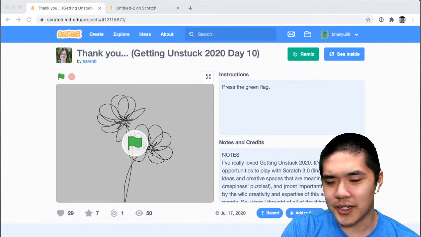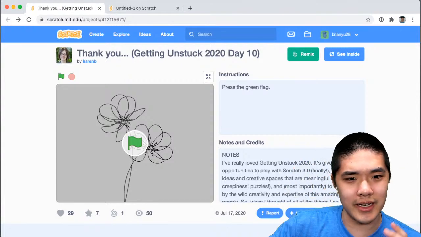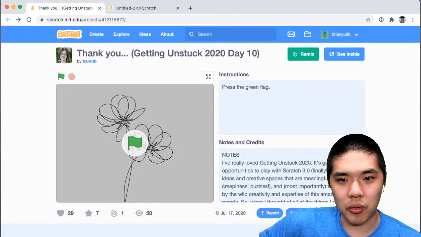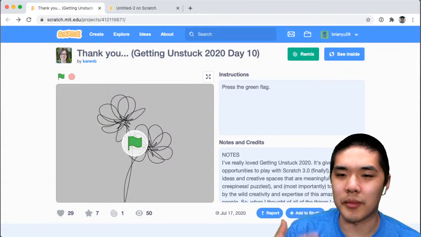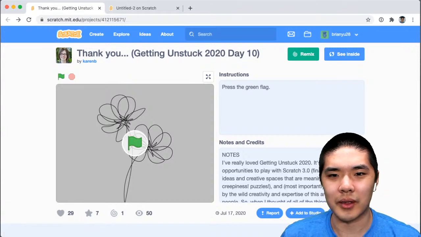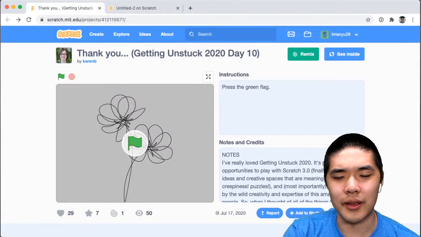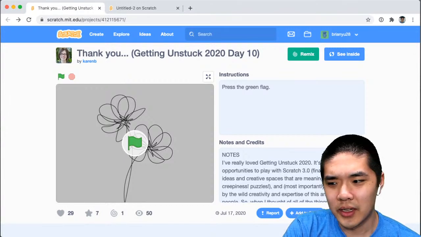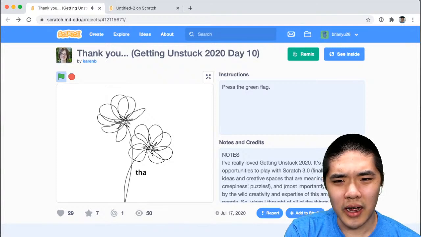This was the project that was my inspiration for some of the thinking this morning. So the prompt for today is come up with a project that uses a block that you want to learn something more about, some Scratch block that you want to learn something more about. And Karen Brennan, who's one of the co-hosts of this whole event, which has been absolutely amazing, put together this project with this flower.